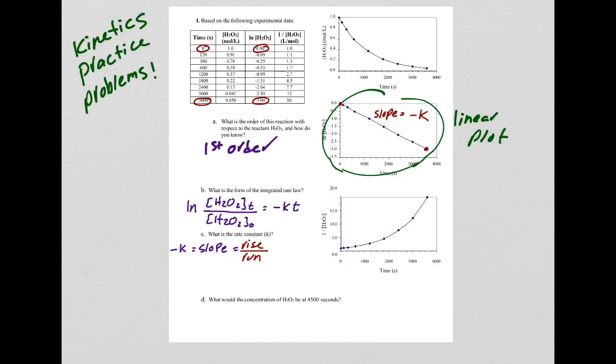The 2 points I'm going to take, I'm going to take a point here, I'm going to take a point here. I took time 0 and I took time 3600. It doesn't matter which one you take. And then you can try to figure out based on the graph, but hey, I have a table. If you have a table, go based on the numbers on the table. That's a lot easier than trying to read the graph.